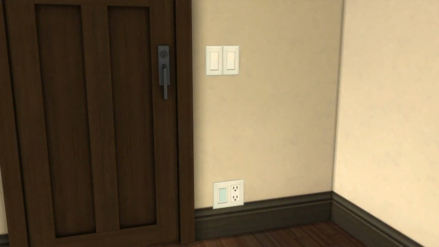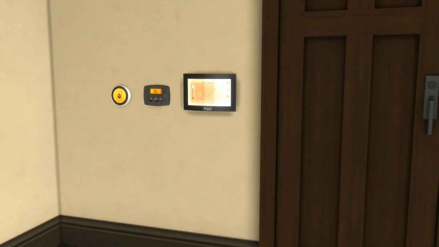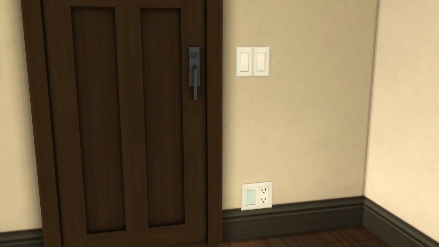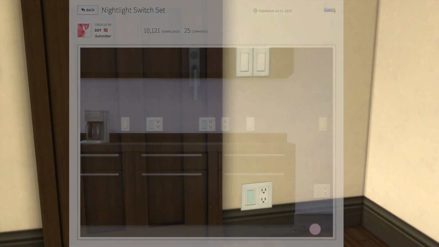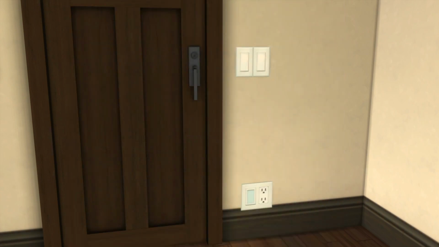So my next piece of CC I have, you already probably saw when I was showing off these guys, is some electric sockets and light switches. I know you're probably thinking, come on now, you're doing a little too much, but I just feel like it's the little things. It really puts the cherry on top of a build that you're trying to make look super realistic.